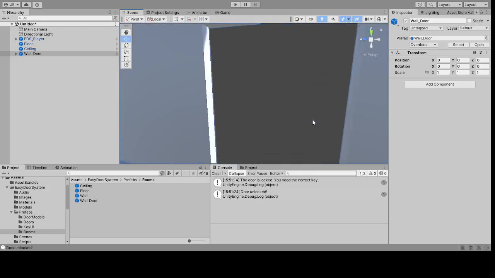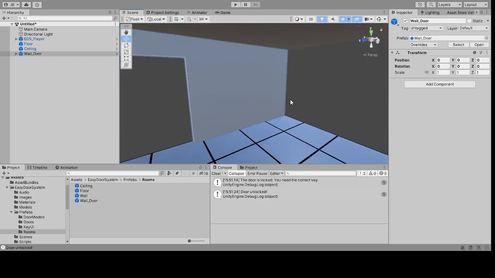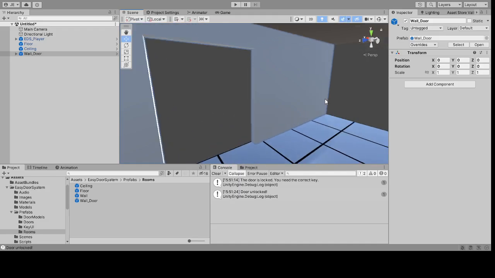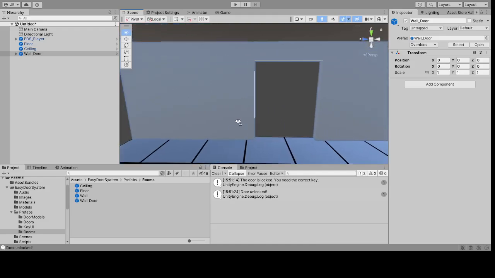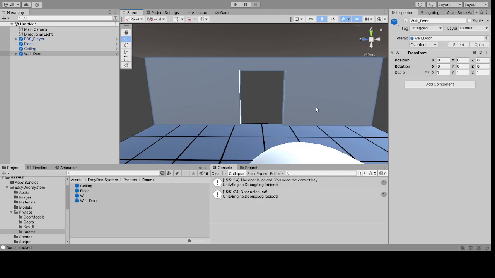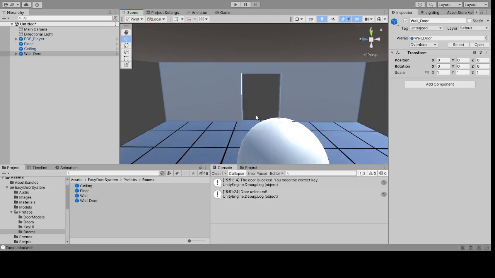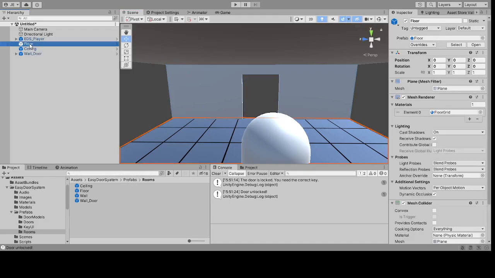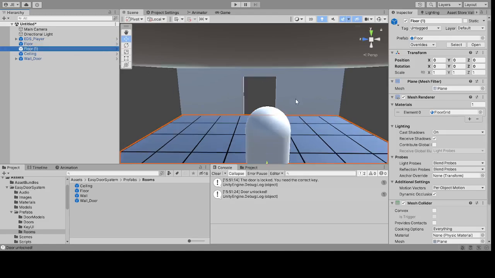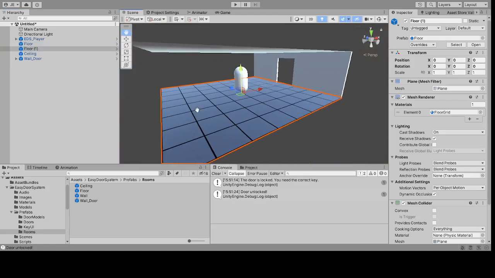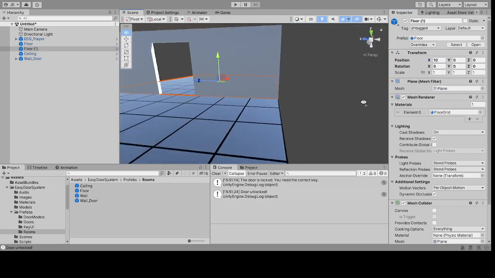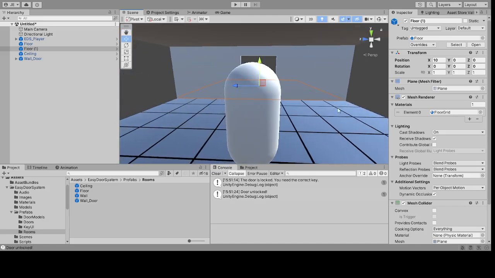You don't have to use my stuff. You can create your own doors or have your own rooms that already have openings in them where you want to put a door on. Or you can easily just use these and add materials to your liking. But here's a basic door system, a basic room. Let's also take this floor and duplicate it. I made it a modular room system, so it's about 10 in size. So I can just make another floor here for me to walk on so we don't fall off into space.